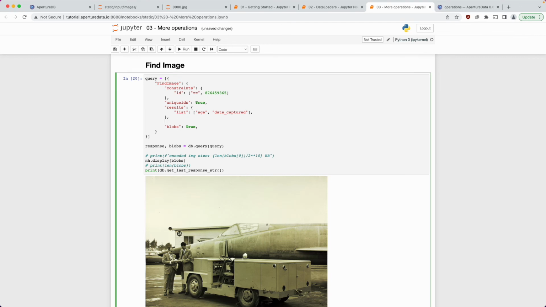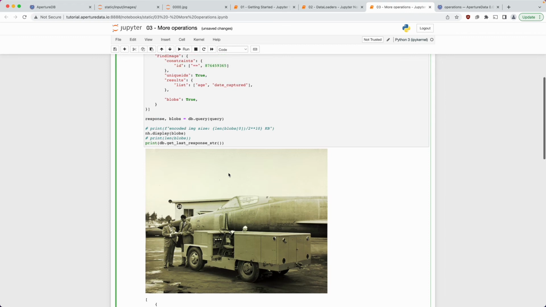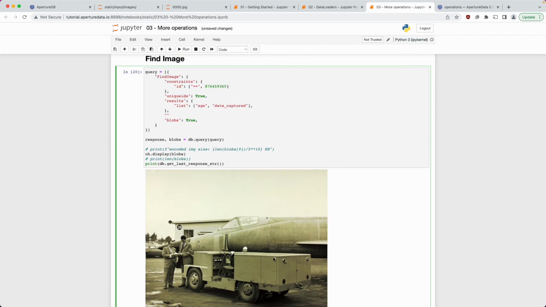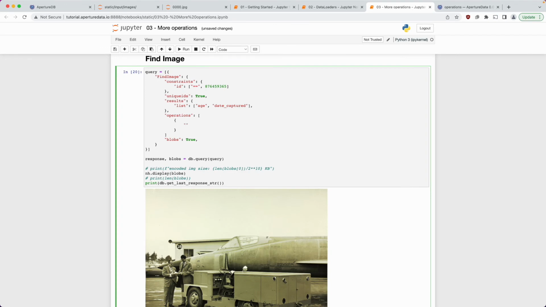Let's say that I want to get a resized version of this image because the original image stored in the server is too large. I don't want to retrieve the entire image. I only need a 224 by 224 version because I want to feed that to a ResNet network that I have built. So I'm gonna use the operations block to specify a list of the operations that I want performed on the image.